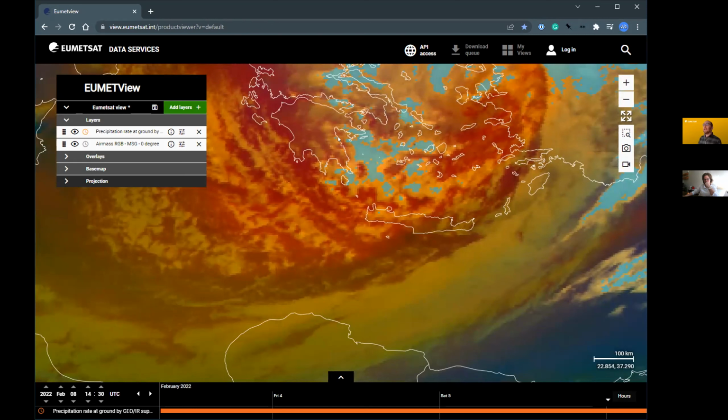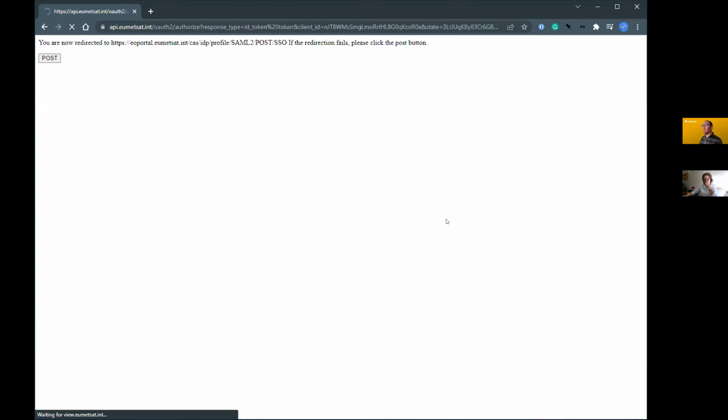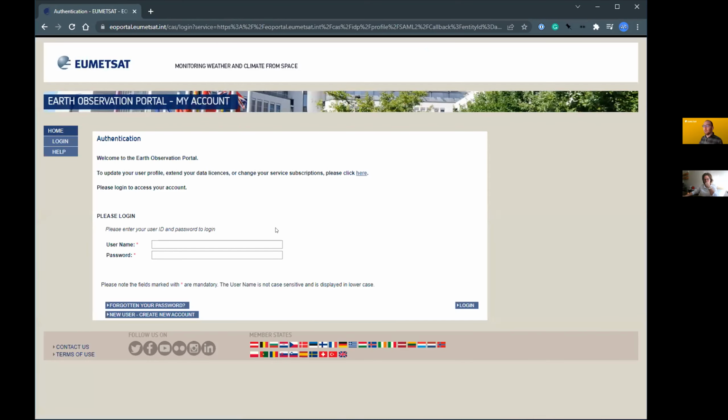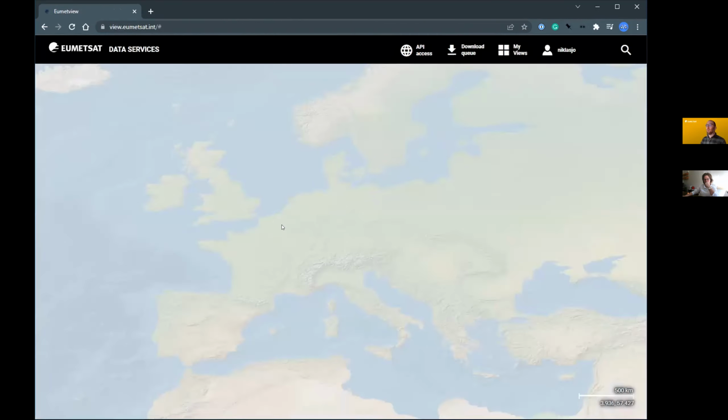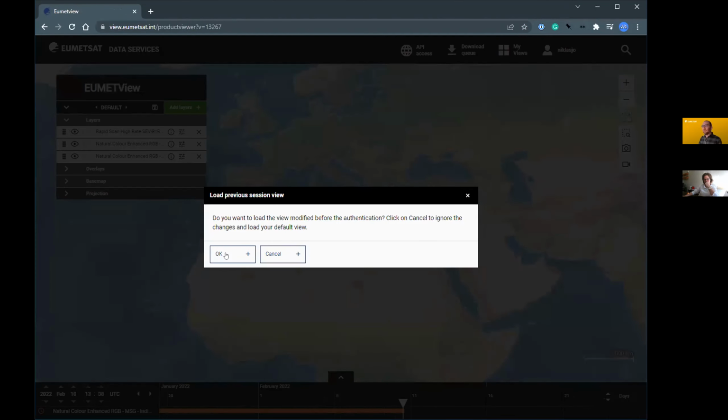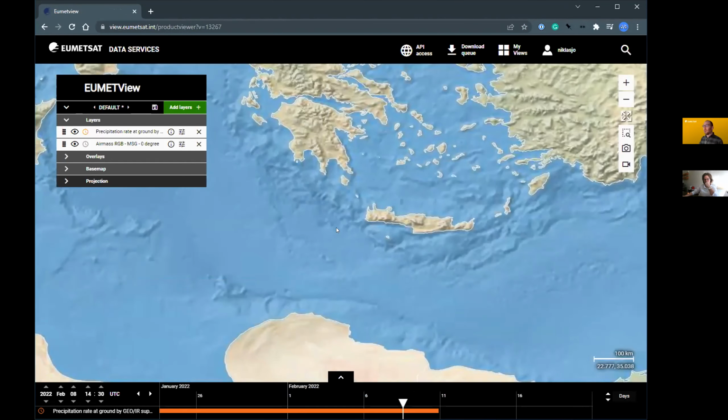First of all, I highly recommend you create a new account if you don't have one on the EO portal. For that, you just go to the login. You come to this page. If you don't have a login, just create a new account with this button, or if you have one, type your login data here, click to login, and you will come back to EUMETView.